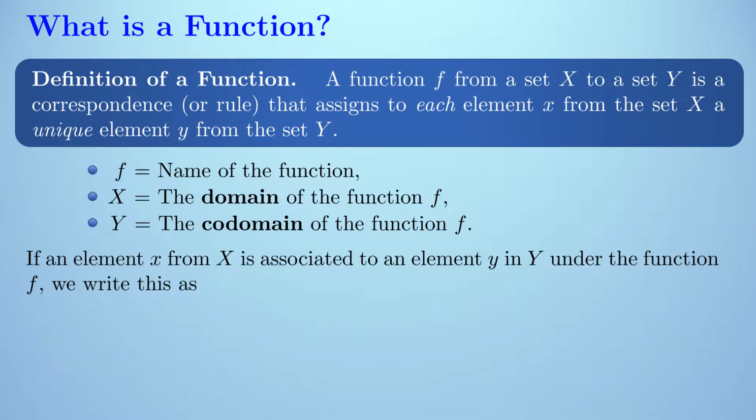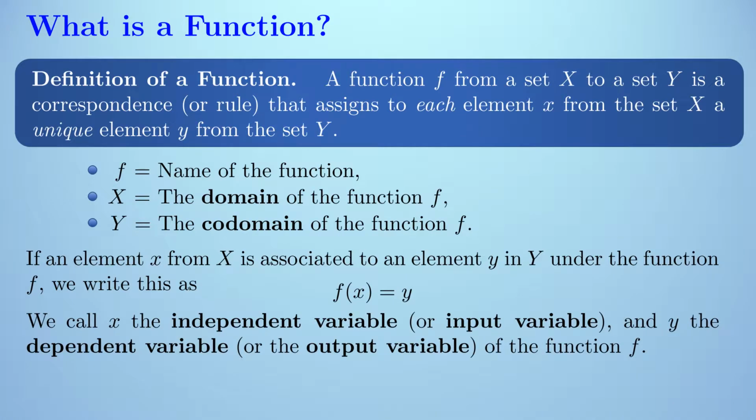If an element lowercase x from the set X is associated to an element lowercase y from the set Y under the function f, we represent this by writing f(x) = y. This notation is ubiquitous, and you will see it in many upcoming future lectures in this series. We call x the independent or input variable for this function and y the dependent or the output variable for the function f.